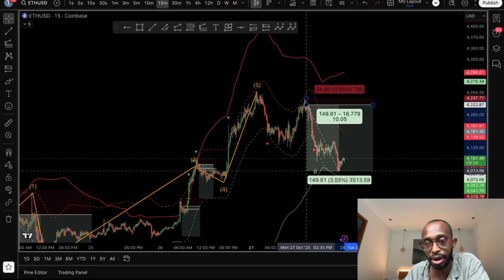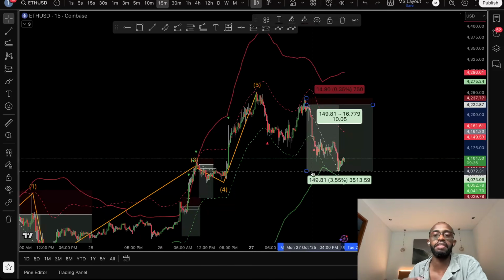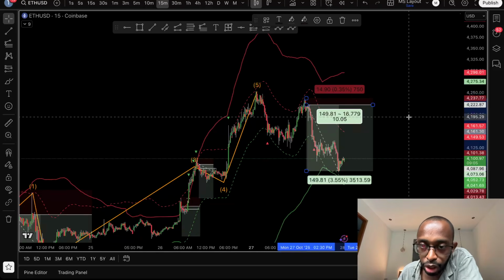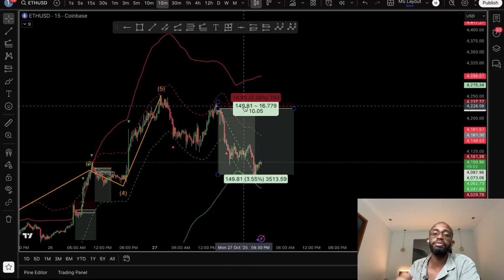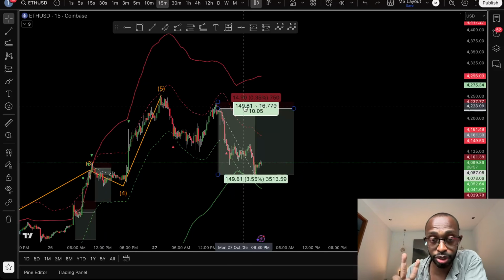I mean, even if you rode it down and caught the bottom, that's 3.55%. On a 500x with $100 in margin, that is a 500, 1,000, 1,500, 1,750, right? Because 1% is 500, 1,000, 1,500, and then the 0.55 is the other 250, right? So that would have been a $1,750 win, and the loss at 0.35 is 2x the margin, right? It's roughly 1 point something, but let's just round it up to 2. So you would lose $100 on the first 0.2 and then another 100 on the other 0.2.